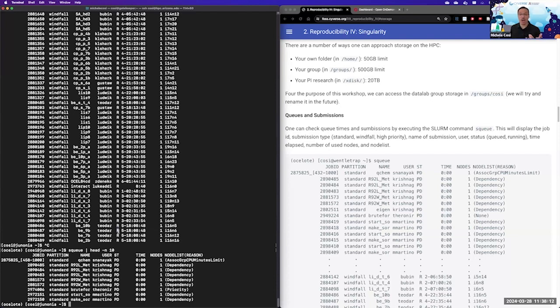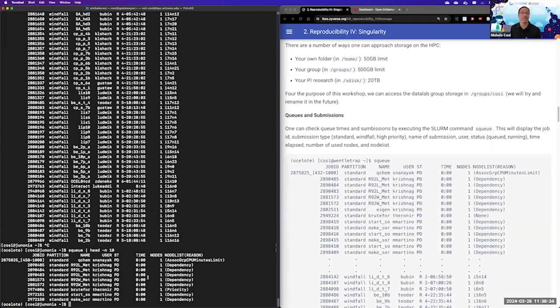And then you have R, which means that it is running. You have how many days it has been running for, or how many hours. 00 obviously hasn't run yet. This one means that it has been running for 3 days, 2 hours, 31 minutes, and 35 seconds. This job right here has been running for 8 minutes and 40 seconds.